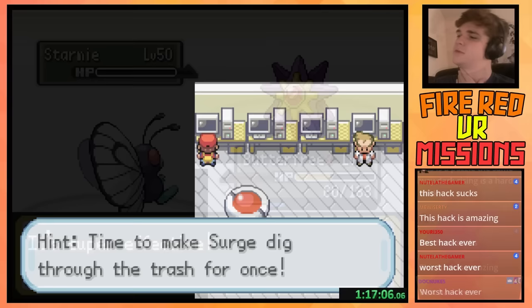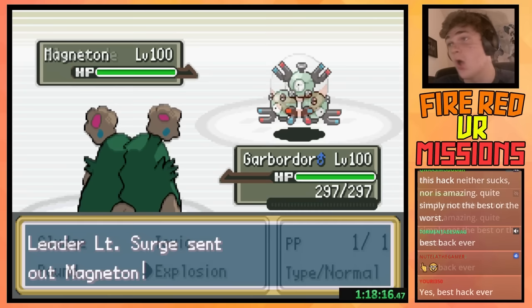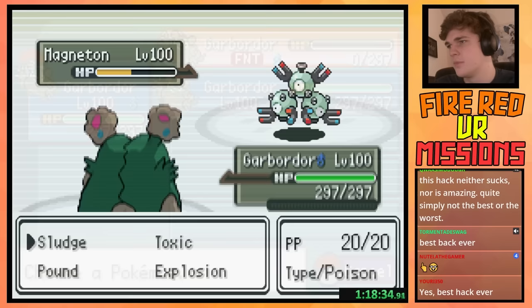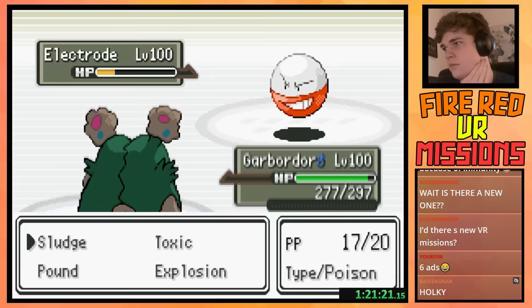Okay. Time to make Surge dig through the trash for once. It's 3 Pokemon, so theoretically, if I Explosion, I just need to kill one of them. So I definitely don't want to explode on the first Pokemon, that's for sure. I need to use 2 Explosions for Magneton. Okay, instead, I'll just click Explosion here.